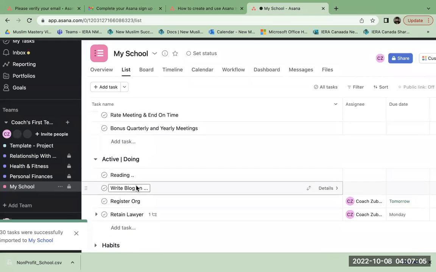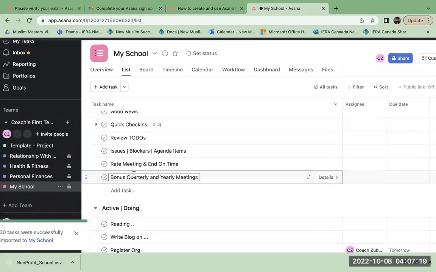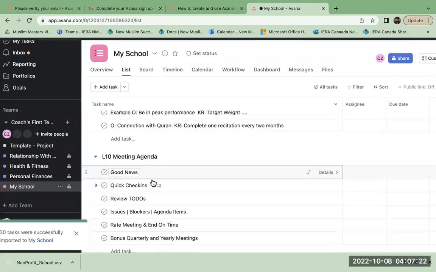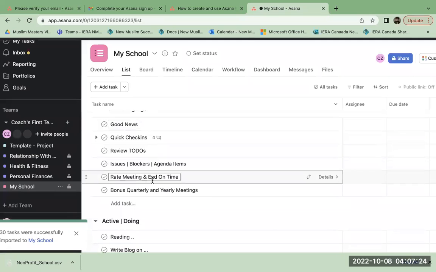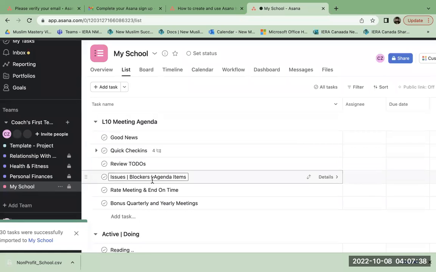So I think in general, things that are here in active doing should hopefully be tasks that are active and would have a due date. Possibly things that can be completed within a week would be ideal if you can do that, and I'll explain why. So here I'm following a project management system, an organization traction system called Entrepreneurial Operating System, which I have linked in these tasks. I'll show it to you in a second. So that's one system. You can use whatever system works best for you. But if you don't have a system, you can take a look at this one.